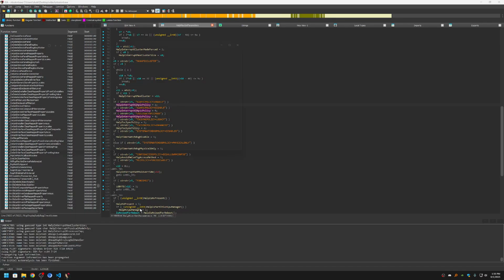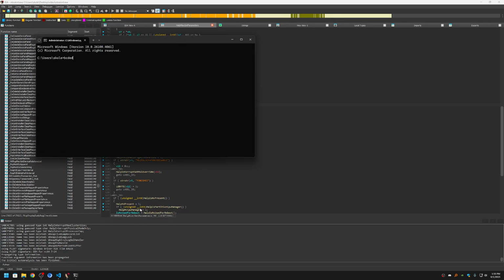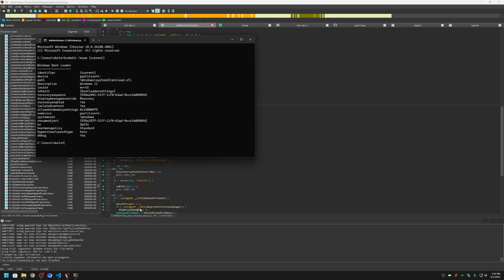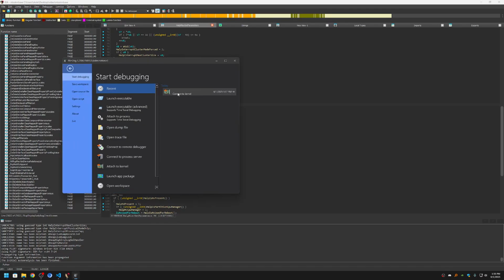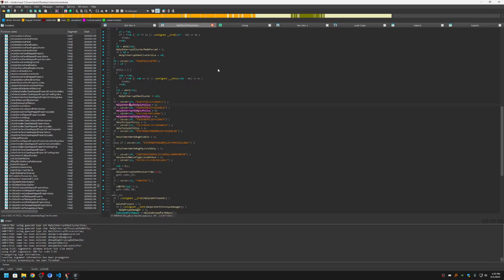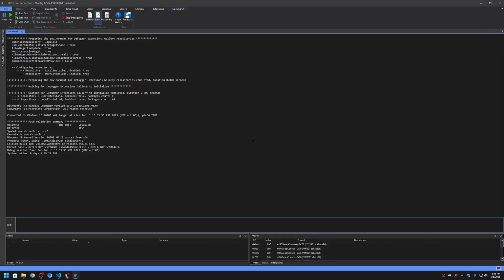Like I can show you guys bcdedit /enum current. I don't have it anywhere in here. But if I open up WinDbg, go in here, open kernel, and if I then copy this symbol, db, and I put length 1, then we can see it's already set to 1.